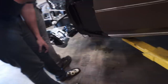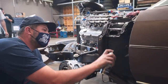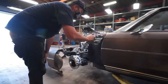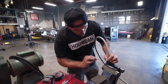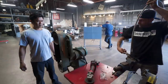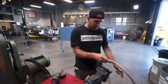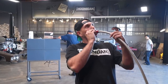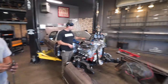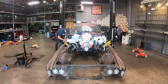Yeah, because I don't want to go near the header. I don't want to run it on the inside of the frame, so no one gets mad if we scratch a fitting. Yeah. Oh, I love making fuel lines. I'll do this all day. I thought when you said fuel lines, you were talking about us making hard lines. That's why I dipped out. No, I will let you guys do that.